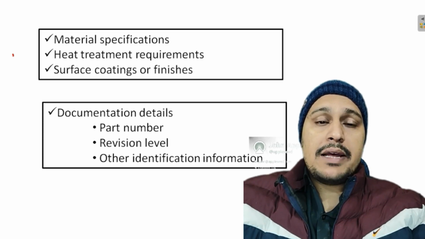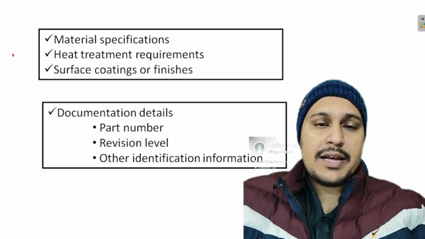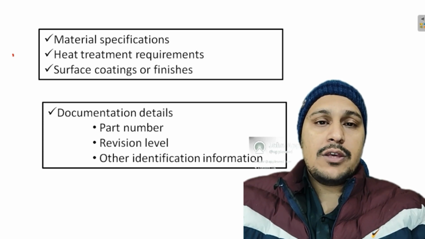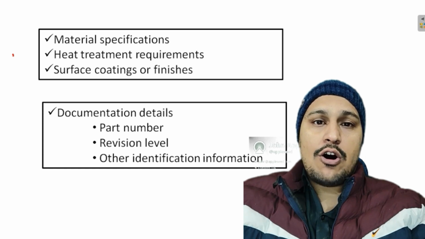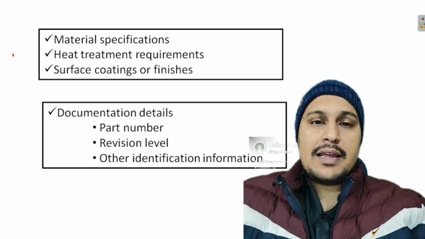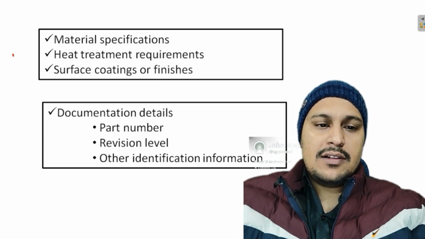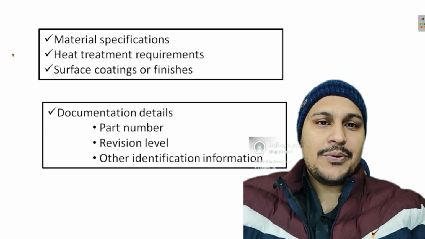Even though the tools and methods have changed, the core fundamental purpose of an engineering drawing has not changed. Whether it is created by hand or with a computer tool, the goal remains the same: to accurately control, record and communicate all critical information required to manufacture, inspect, and assemble a part correctly. And this is exactly where GD&T is essential, because geometry alone is not enough. Function must be controlled. In the next video, we will begin understanding how GD&T enhances engineering drawings and eliminates ambiguity.